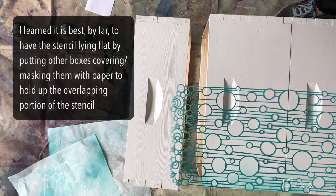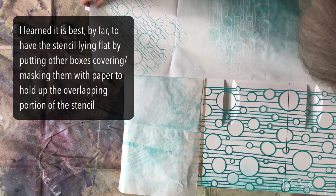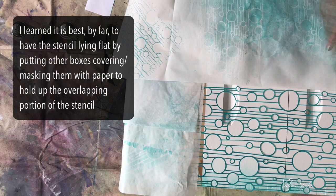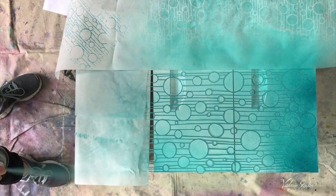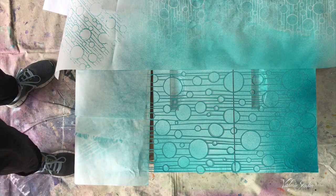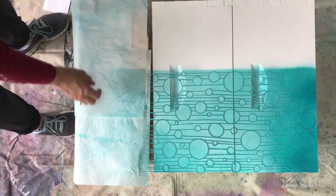For the next side, I've propped up one of the bee boxes to hold the stencil. I need to cover up what I just painted and mask things off. As long as it's masked off it should work great. I'm probably going to get better at it as I go along — I'm planning to anyway. I wonder how that looks. Hopefully I'm becoming more of an expert. That looks good in the middle — it's a little fuzzy but that's okay. I'm happy with it.